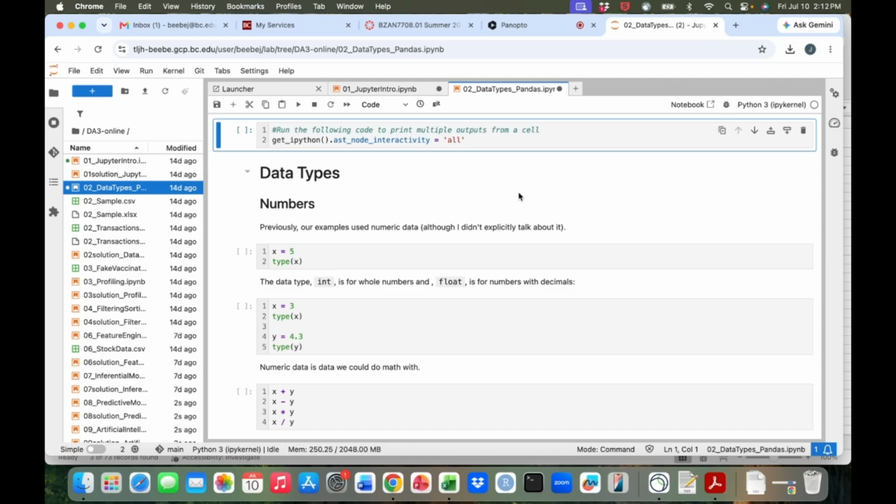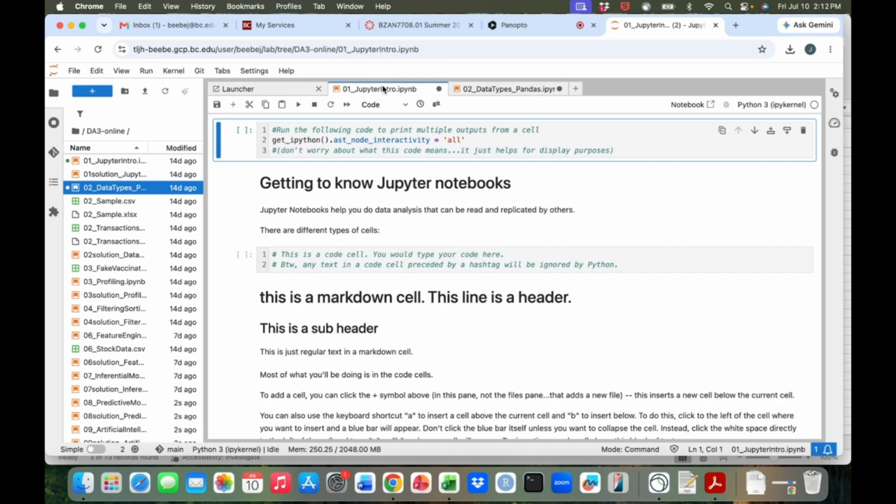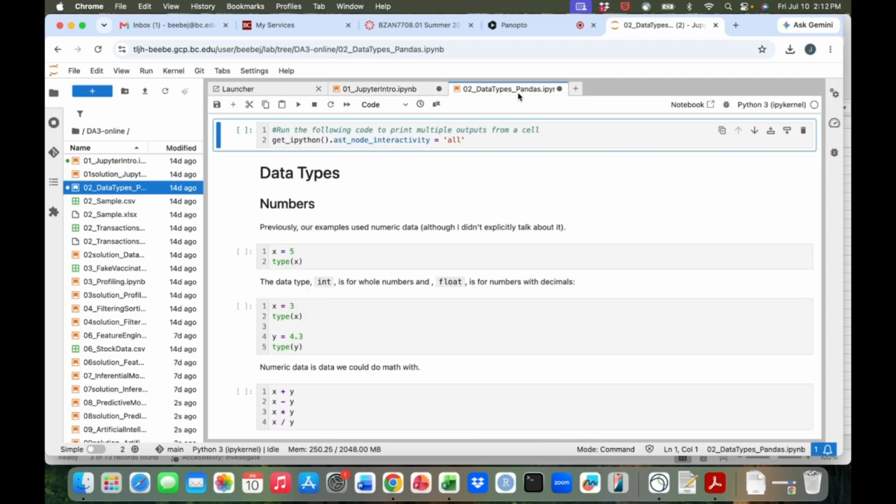Basically, in the summer, I'm cramming, for many of the weeks, 2 weeks worth of content into a single week because we're only meeting for 6 weeks. So in a regular semester, this would have been week one, this would have been week two, et cetera. Okay, so there are multiple different worksheets throughout the semester. And just in case you didn't notice, in Jupyter Hub, I do post the solution files as well. Okay, so that you can have access to those.